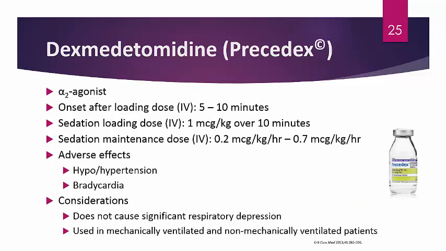Another continuous sedative that's commonly used now is Precedex. And Precedex, or dexmedetomidine, is a newer sedative, probably within the last decade or so. It's an alpha-2 agonist, so it actually works similar to clonidine. If you want to think of it as IV clonidine, you potentially can, because they do act the same way.